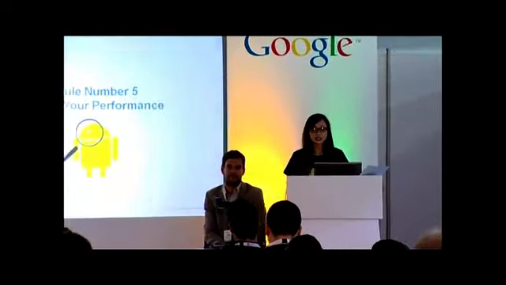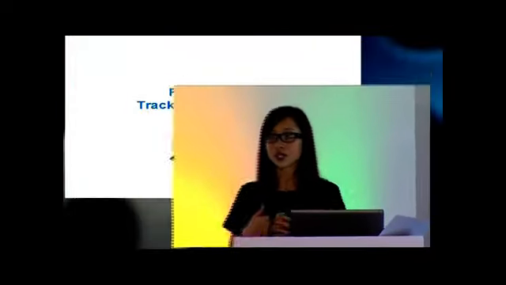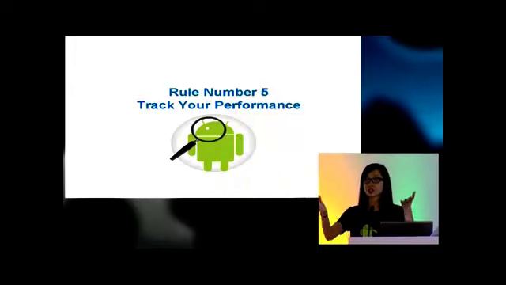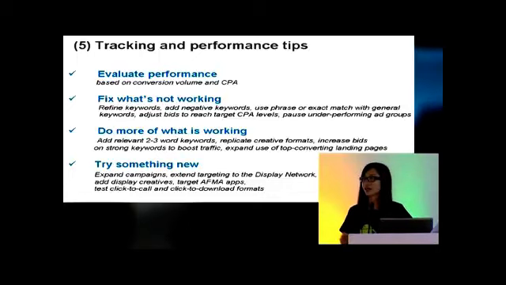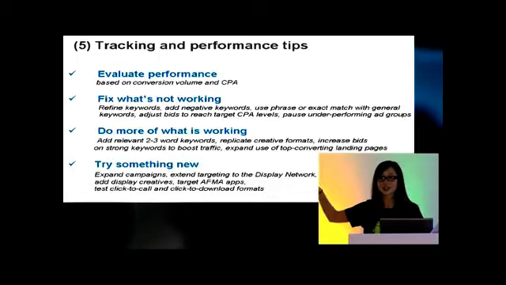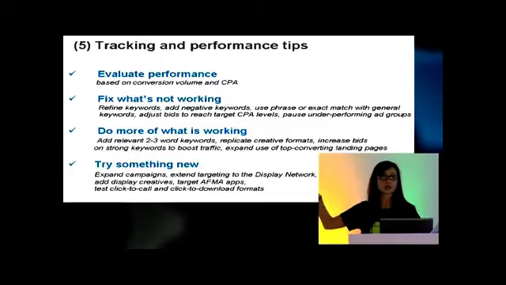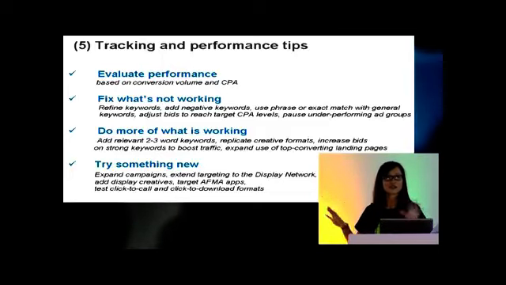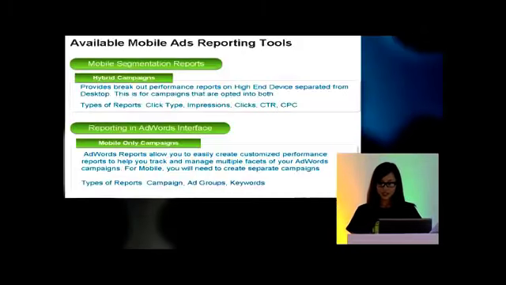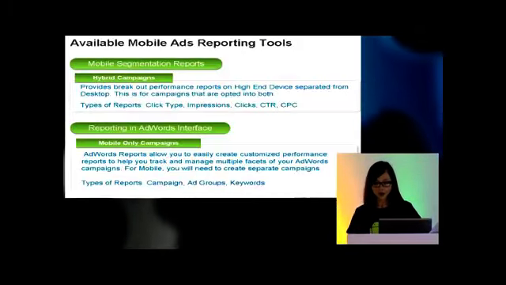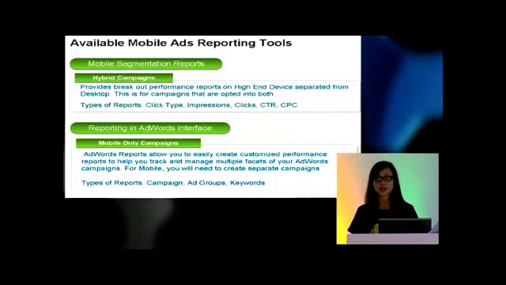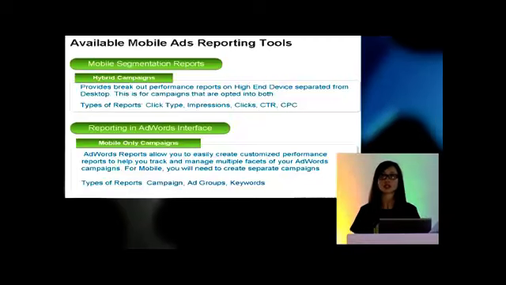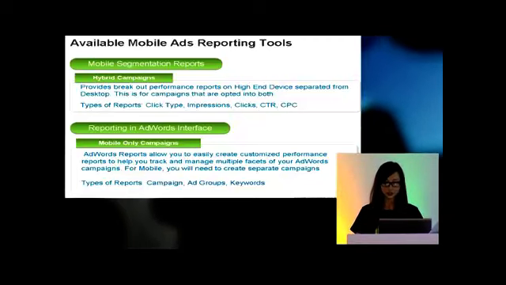Number 5, tracking your performance. If you have a separate mobile campaign, you'd be able to look into AdWords and just see the performance there. I know there are a lot of words on this slide. I think these slides are going to be sent out, so don't try and read it all at once. Again, if you don't have a separate mobile campaign, you can still track the performance on mobile. It's not going to be as beneficial, and it's still slightly a bit complex, but you can do it.